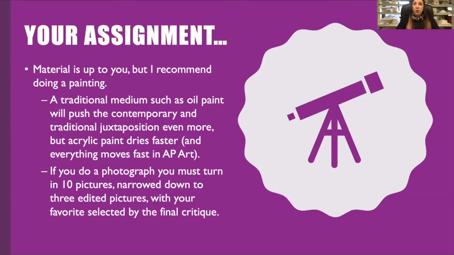The material that you work with is up to you. I recommend doing a painting just to push yourself a little bit. Even some of you like to work with markers. We'll use paint markers for this. And if you use some kind of traditional medium such as oil paint, that will push the contemporary and traditional juxtaposition, or the mashing up of two very different things, or contrast. So think about William Ray. We just looked at how his pieces feel very modern, but they're done with traditional art materials.